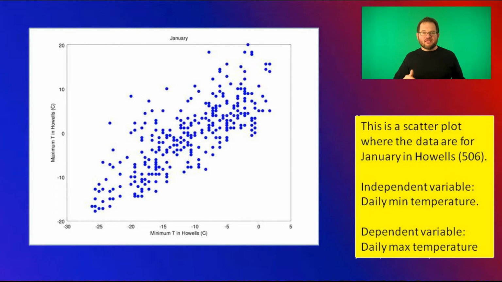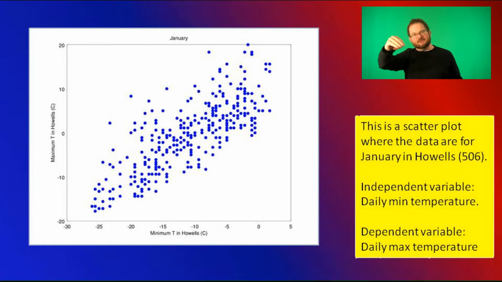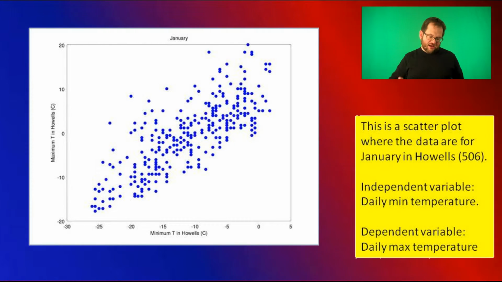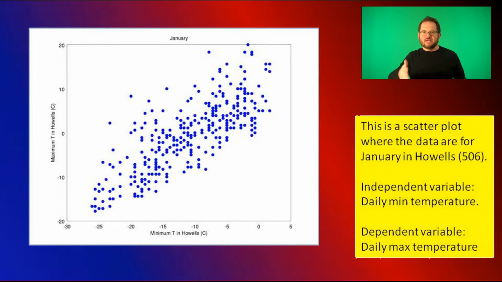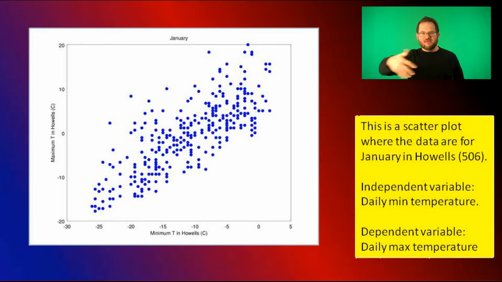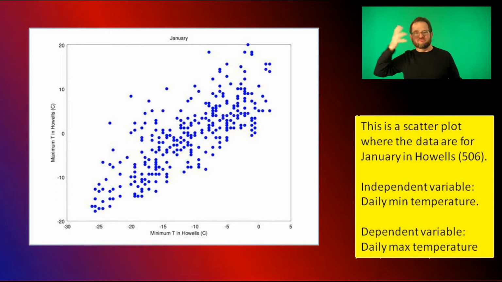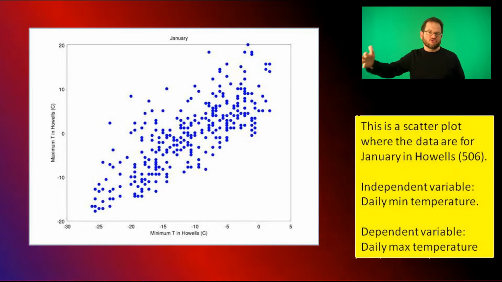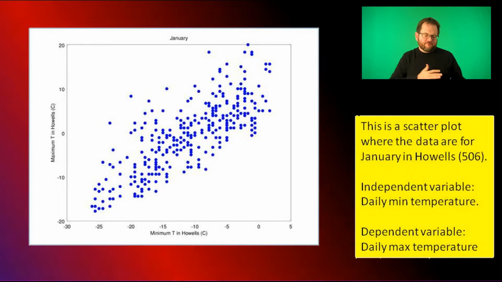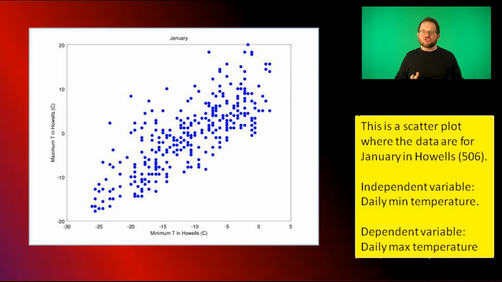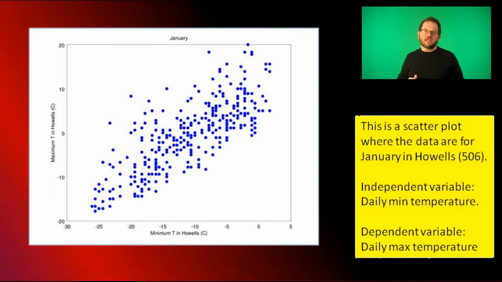So basically, we're just finding out, if you knew what the morning's low temperature was, can you make an estimate of what that day's maximum temperature was? I could have used other things. We could have talked about predicting the amount of power being produced by a solar panel based on the cloud cover, or the amount of power being produced by a wind turbine based on the pressure gradient force near the wind turbine, or something like that. But for now, we've got just this temperature data. And I want to see what I can do with it.